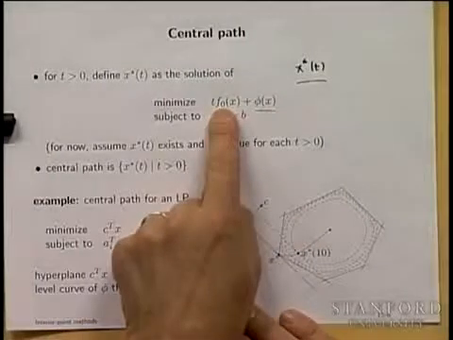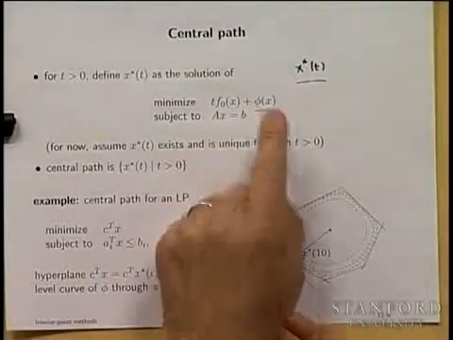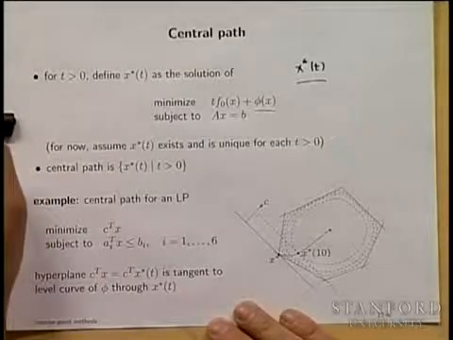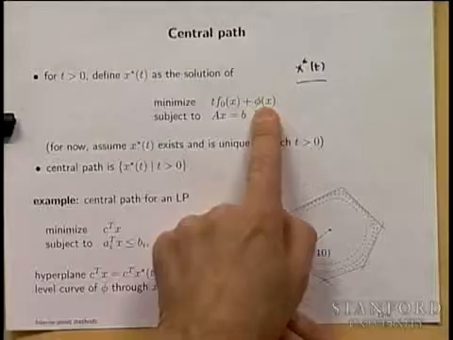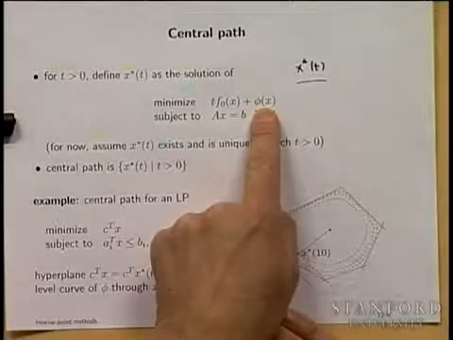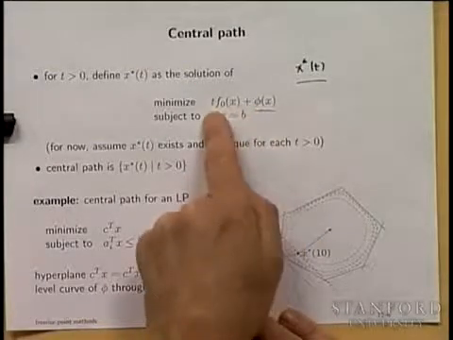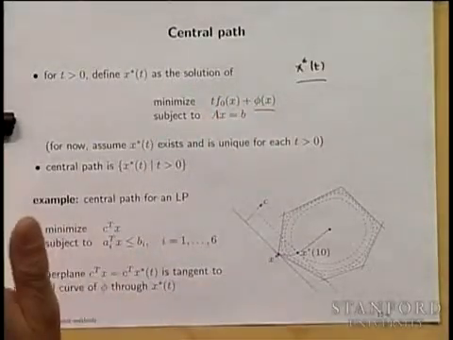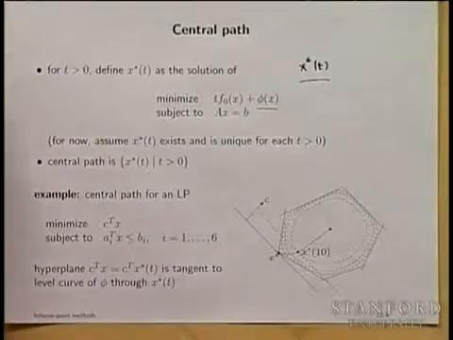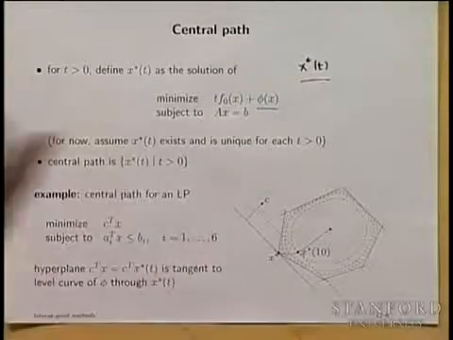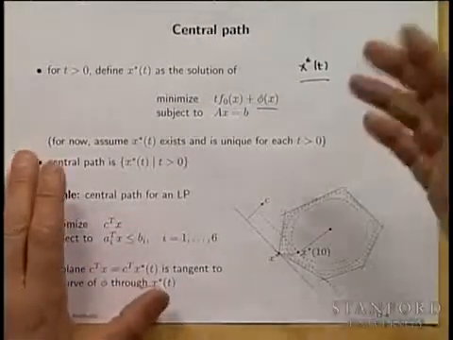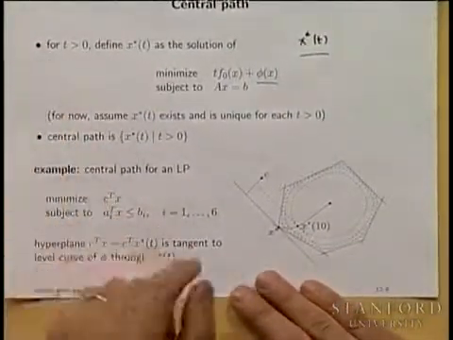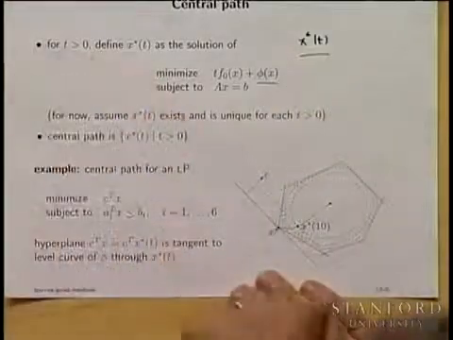Now, when you crank up t, by the way, you'll never find a point that is outside the interior of the feasible set, because the domain of this is the interior of the feasible set. So no matter how high t goes, you will always have a point that is interior. And by the way, that's why one of the names for these things is interior point methods. We'll see later, actually, that modern interior point methods don't work this way anymore, but still, the name has stuck, and that's why they're called interior point methods, because every point you produce is in the interior. That used to be the case anyway.